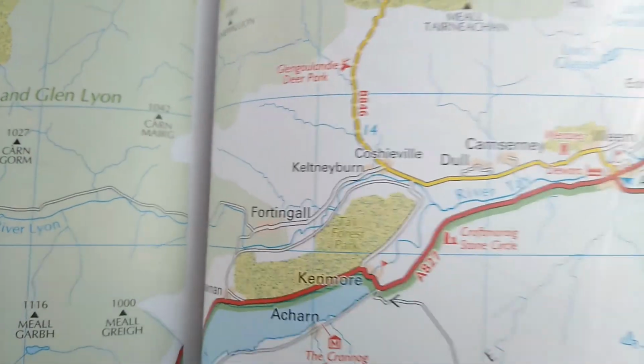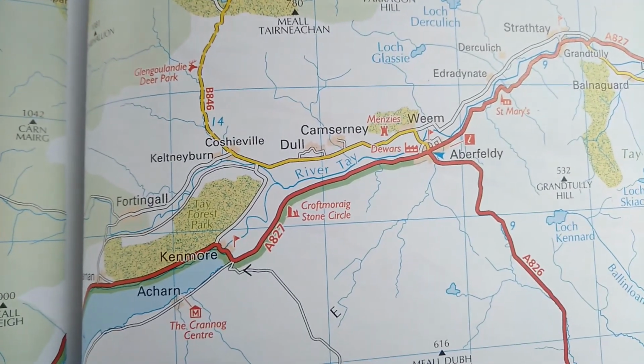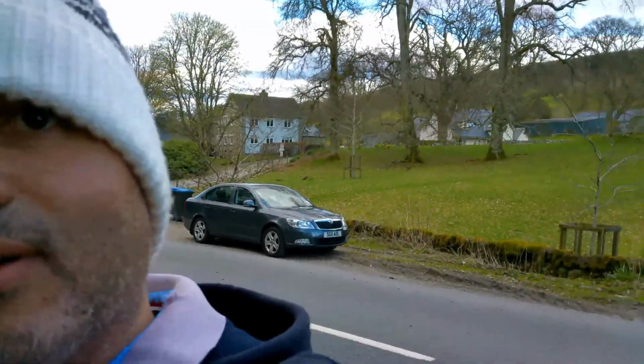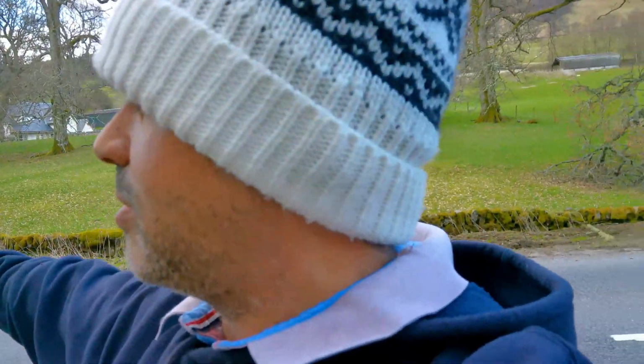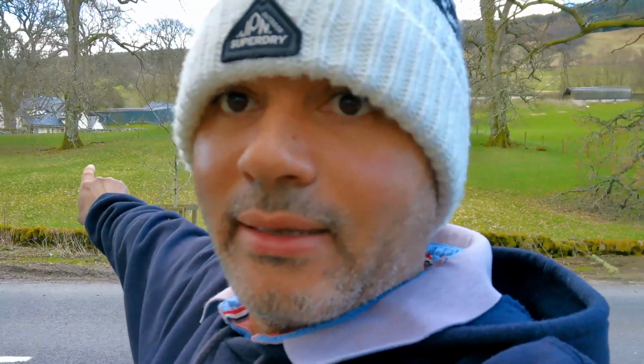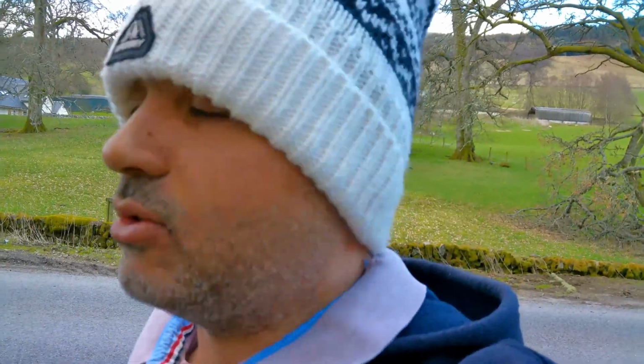So what I'll do now is get out and take the videos and photos for you. Okay. Right, so that's us out the car. Just got to show you, it's easy to park at the lay-by. There's a lay-by there. That's the farm entrance, but I don't suppose you would be allowed to go up there. So you just park responsibly at that lay-by. And then I haven't been to them yet, so I'm assuming I'm going to walk up there and access them there. As I say, this is the A827.